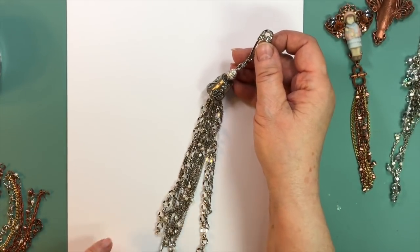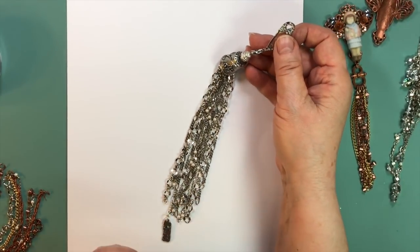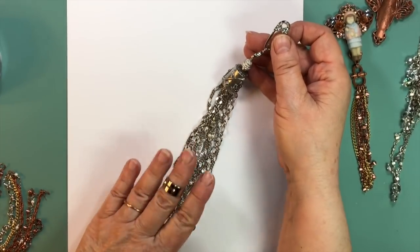And I think it's going to be pretty spiffy. I haven't decided yet if I want to put beads on the ends here, but I probably will, because that's kind of the Bisou way. But you don't have to. You can just be raw fringe like that and you're good. So that's how I made that.